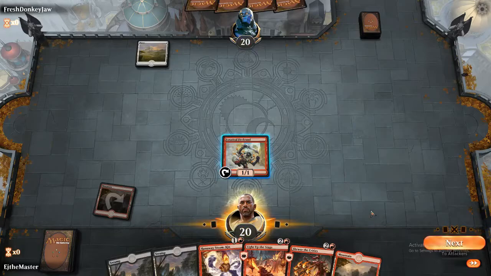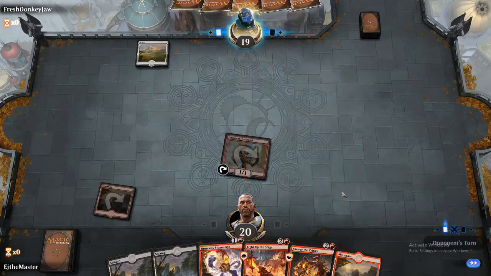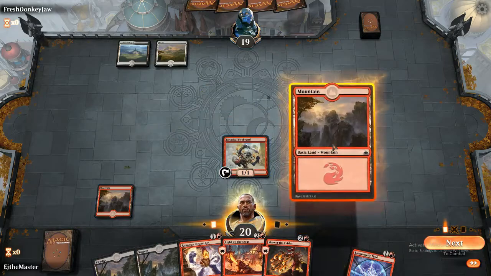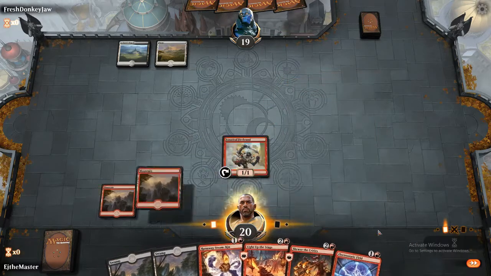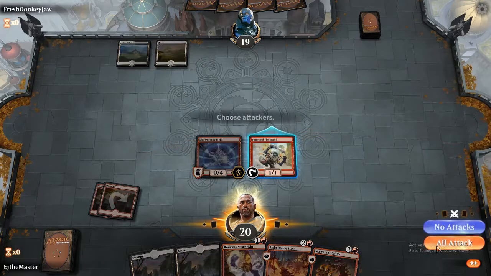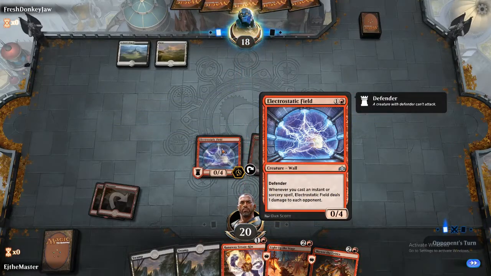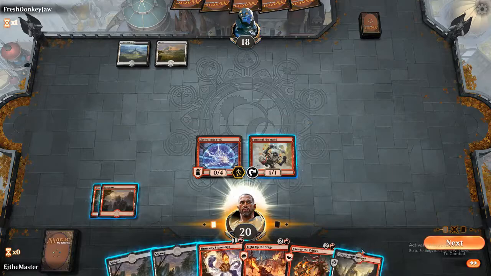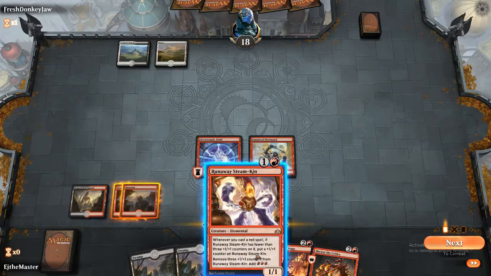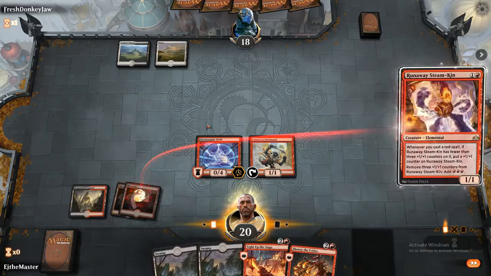Oops, did not want to do that. Just gonna attack. I love that spectacle animation. I want to drop the Electrostatic Field. I like Electrostatic Field just because it pings, so that enables our spectacle, and it's just a good blocker. Alright, so we can actually play this and Light Up the Stage because of our spectacle.